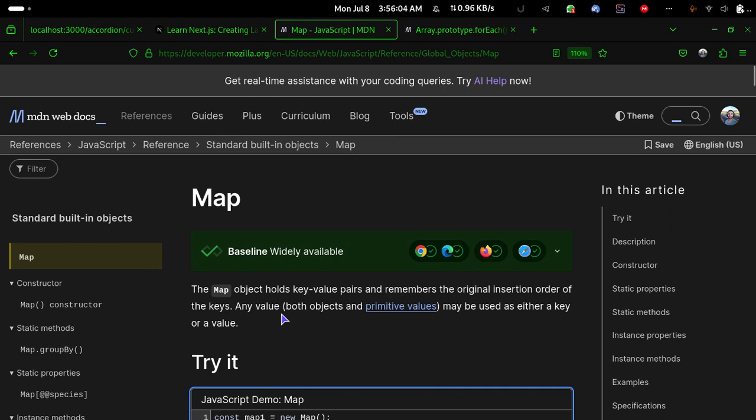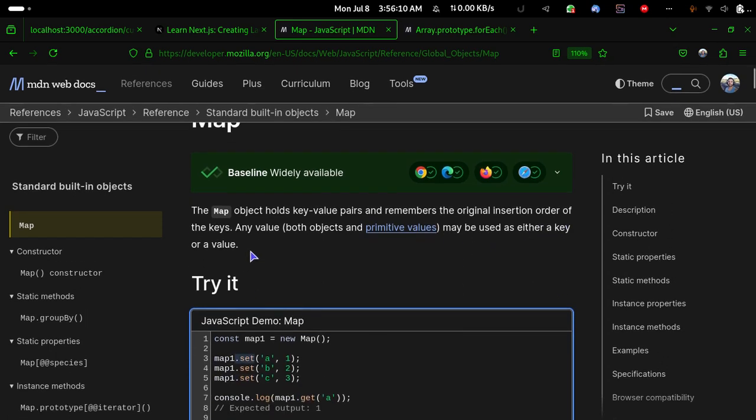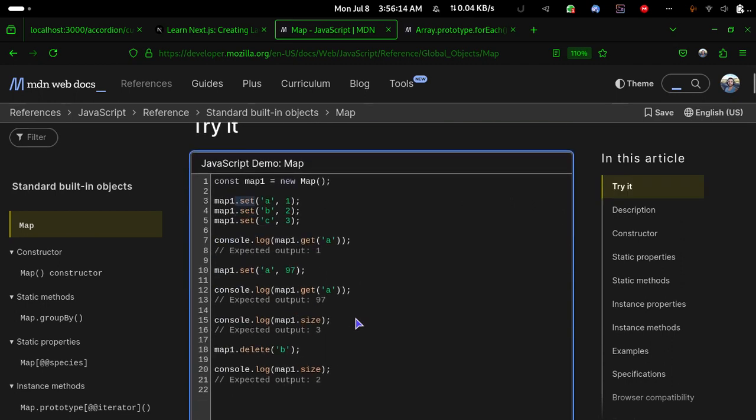You can use any value, both objects and primitive values, for setting the key or the value. So when you create a map, you first have to instantiate a map, and then you can add pairs of key values, right? And you can use anything for both key and value.